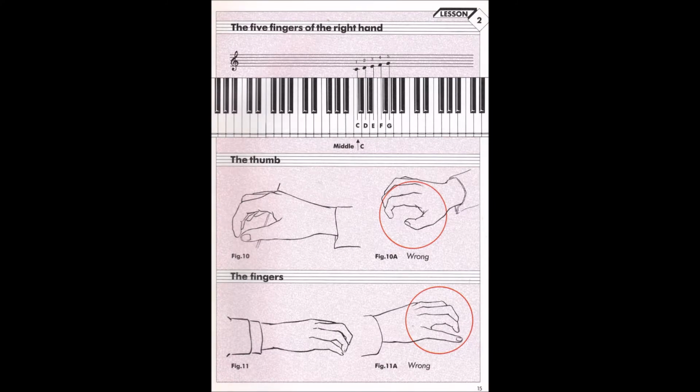Now let's go back to the right hand. First of all, we're going to use the thumb, finger number 1, and the little finger, finger number 5, to play the notes C and G. The drawing at the top of page 15 reminds you where these are on the keyboard and how they look written down on the stave.